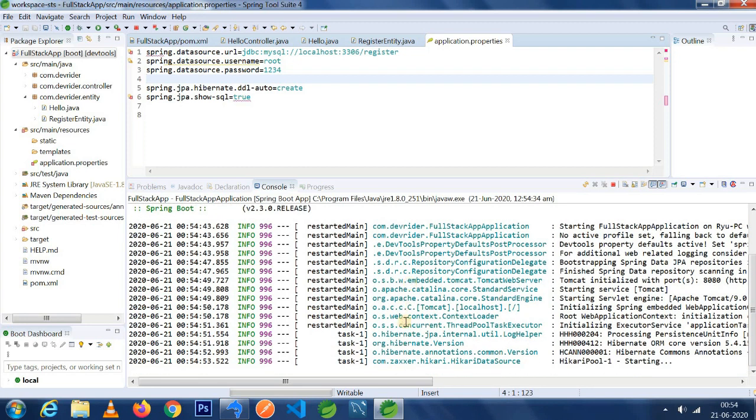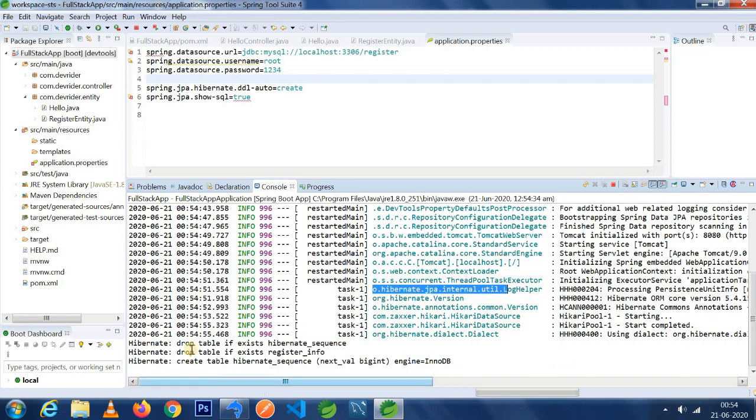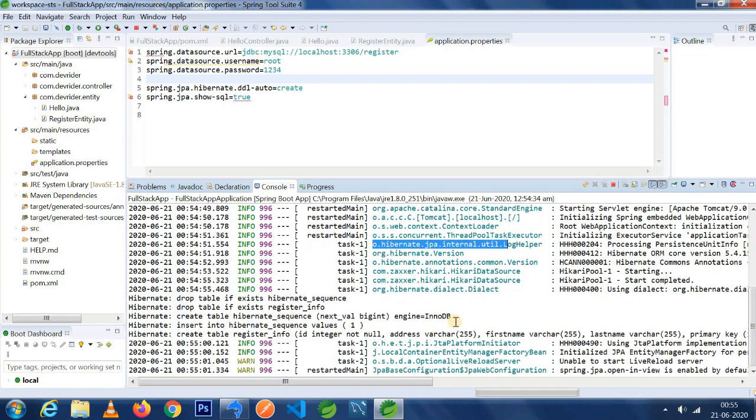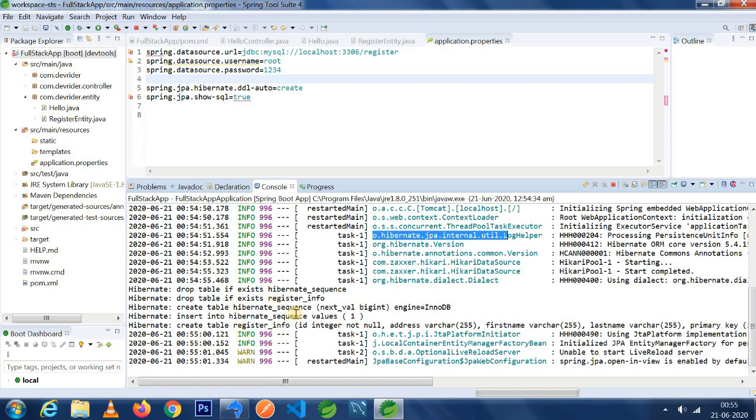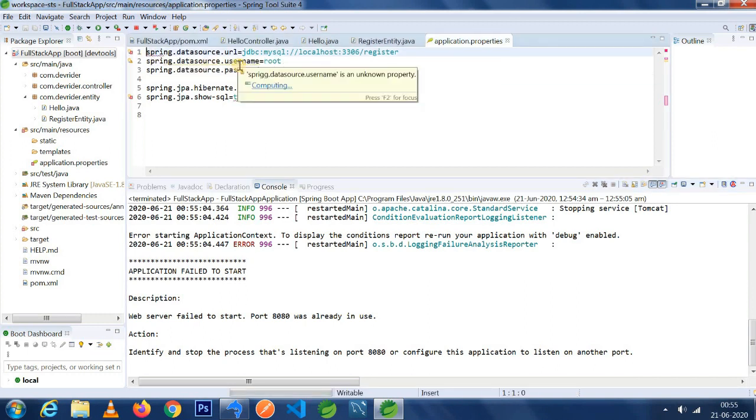As you can see, JPA started running here and is checking and creating the database auto-generated value. Okay, the port is already running. Hold on.